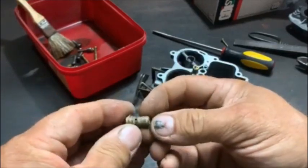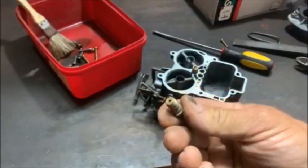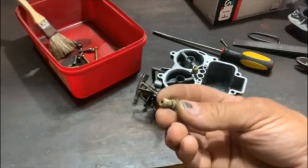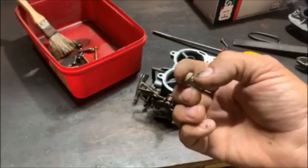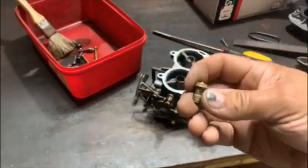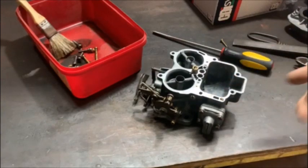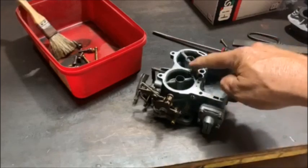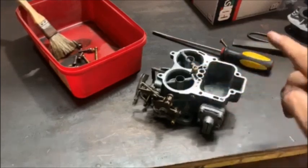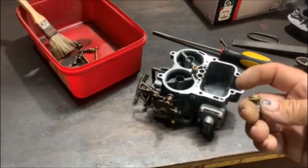You don't really need the power valve system in a 1400. I usually close them up. So just to save the guy a bit of money, I'll epoxy this closed, put a seal on it and put it back. And then after that, I think I'm going to assemble it. I'll first check the accelerator pump jet, make sure it works. And then I'll put it together, put it on my vehicle and see what it does.